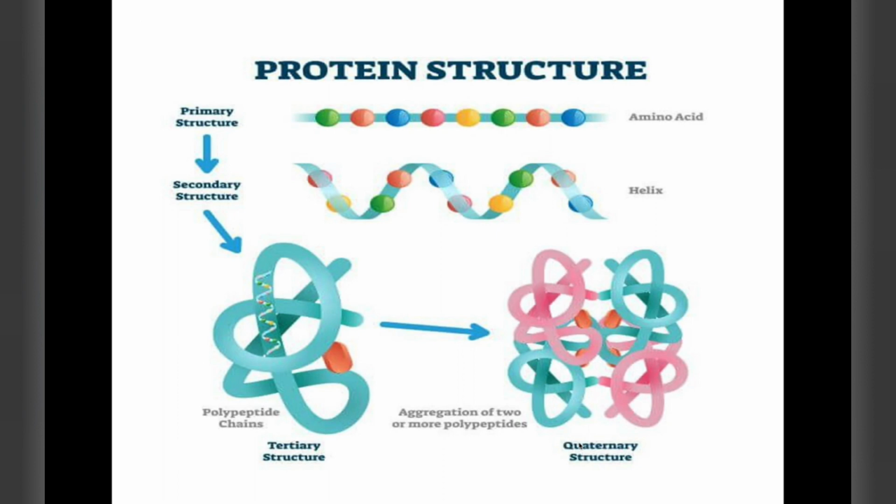In this figure, it very clearly explains the different structures. Like primary structure, you can see amino acids. Secondary structure, that is the helix. In the secondary structure, you can see the shape like a long polypeptide chain that bends. Then the tertiary structure, in which overall folding is shown. And finally in quaternary structure, two or more chains are forming the subunits.